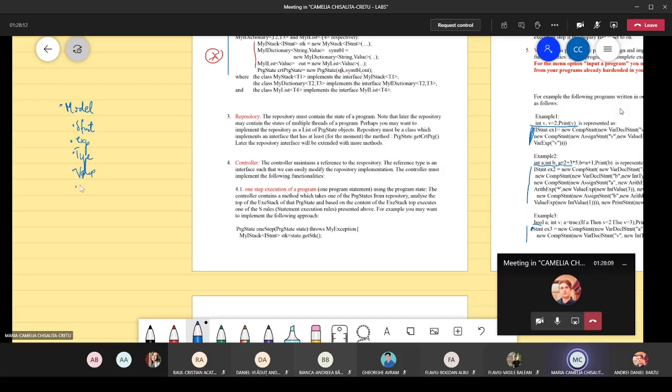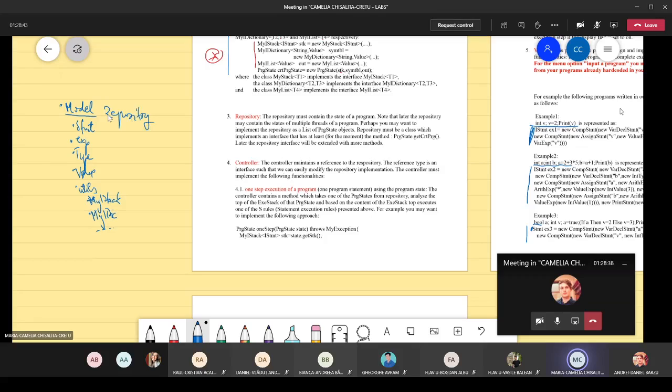We have these data structures, let's say utils or something else. You can provide another name for that package that will consist of MyIStack and so on, those interfaces and classes, MyIDictionary and so on. Okay, and here at the repository level we have other classes.